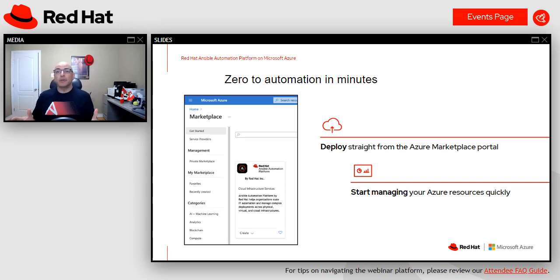It's super simple. You simply go to the marketplace and we actually provision this for you as a private product. And then from that marketplace item, you're going to go ahead and deploy it. Really simple to deploy from your marketplace. And within a matter of minutes, you're going to be up and running and starting to be able to automate within your organization. And as a matter of fact, I'm going to walk you through that in a demonstration here very shortly.